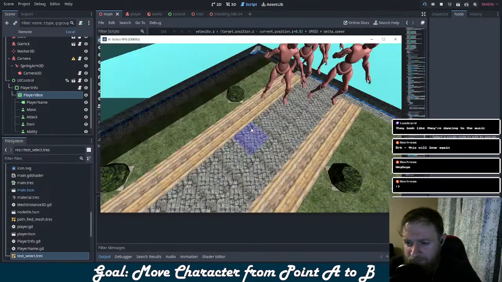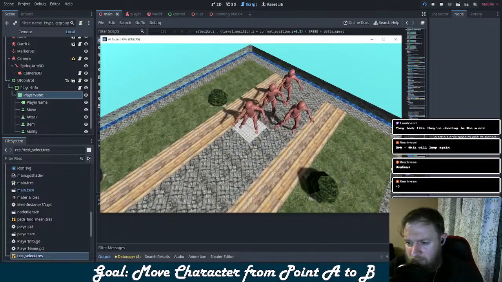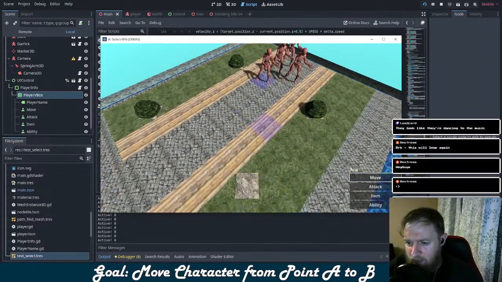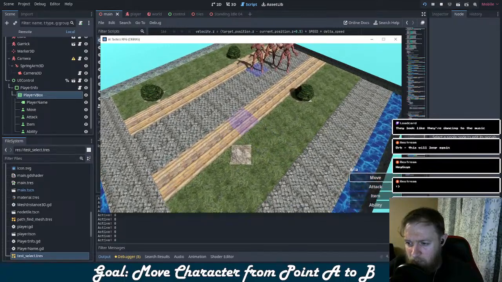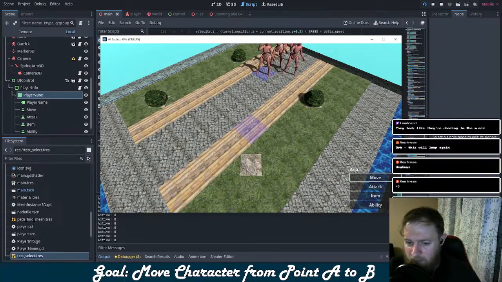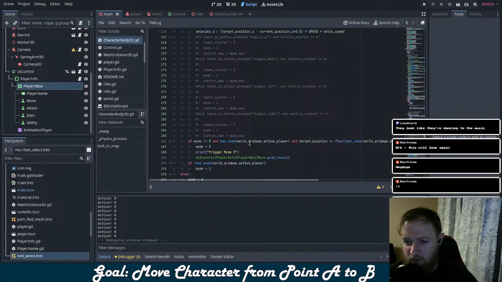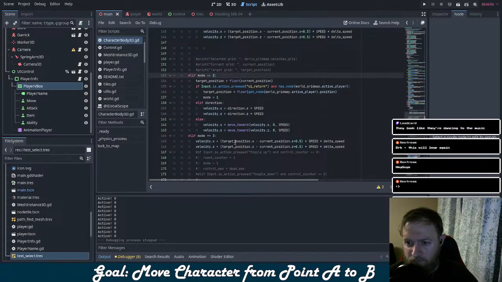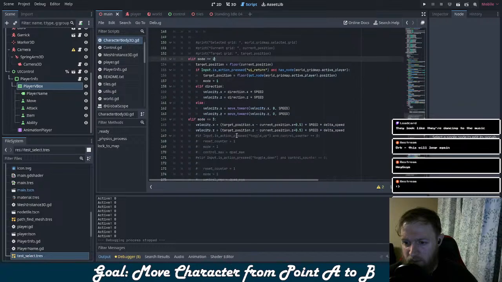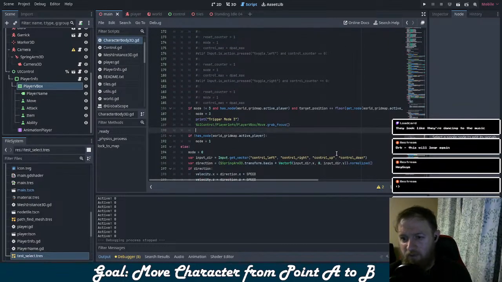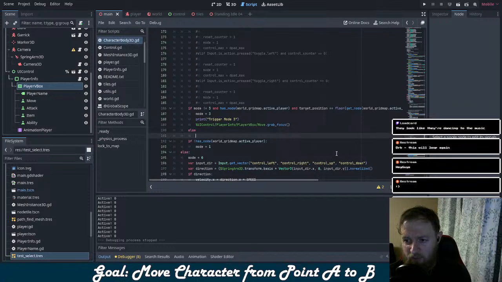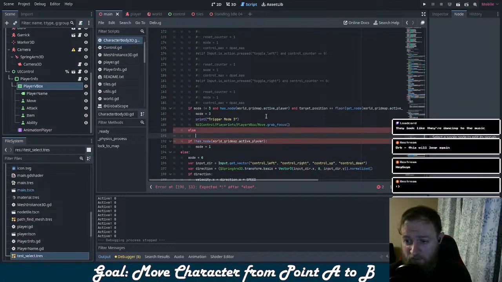Let's look at this. So I've got someone here. I come over here, it goes back to move. I should not be able to do this. So basically I need to clear focus anytime I'm not in mode 3. So this, grab focus, else I just want to clear focus.